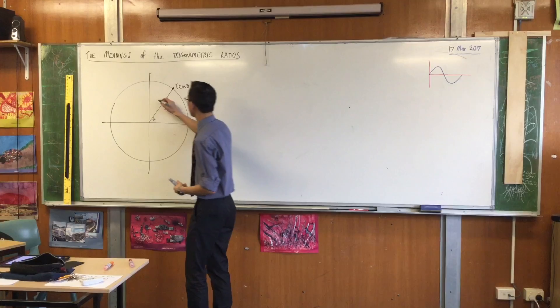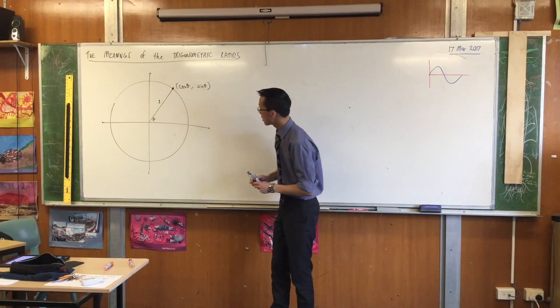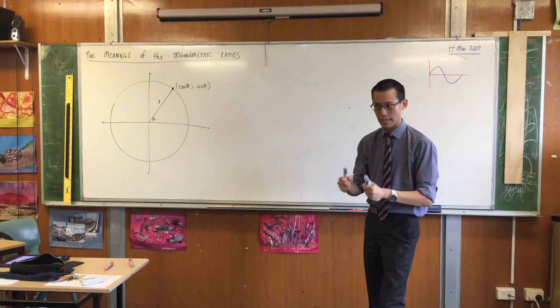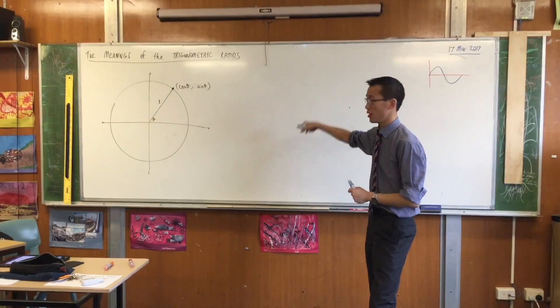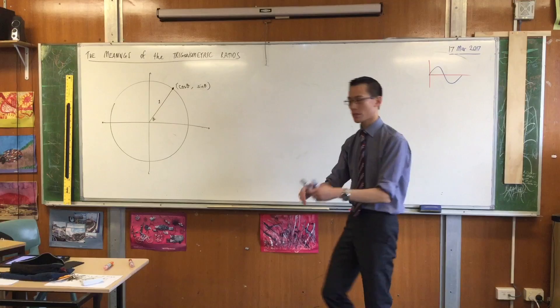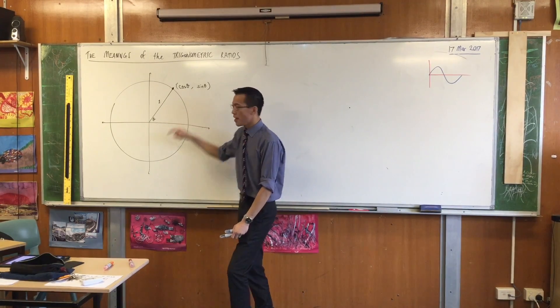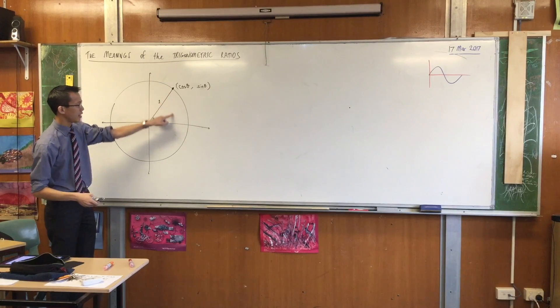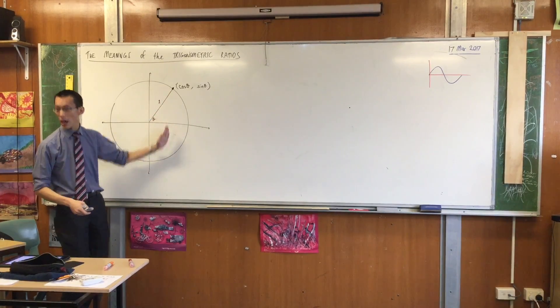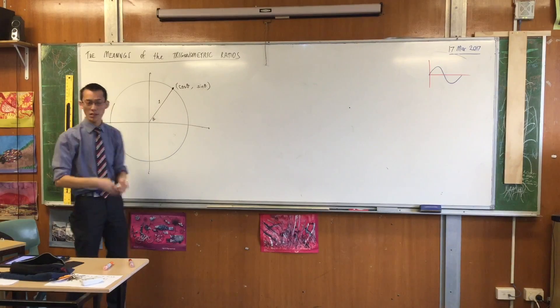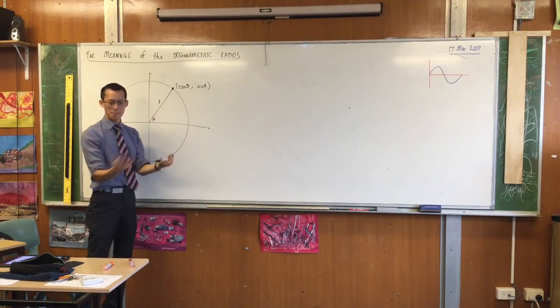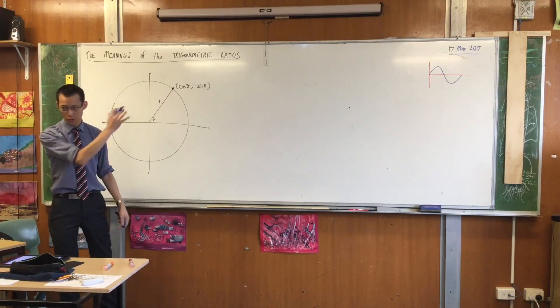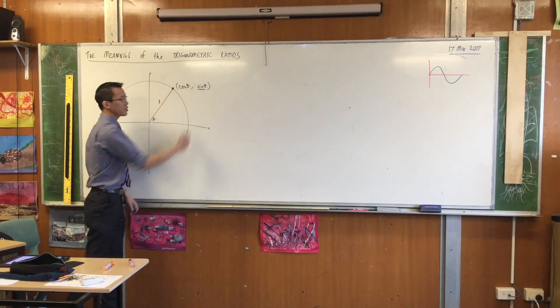But remembering that this is a radius of one, I can construct that triangle, and it gives me another way of visualizing what is going on. That will be the key, as we progress through here. Sine, for instance, if it's the y-coordinate, then the length that it corresponds to is actually this length here to go from the x-axis up. That's what it means to be vertically at that position. I've got a couple of colors here which will be very useful.